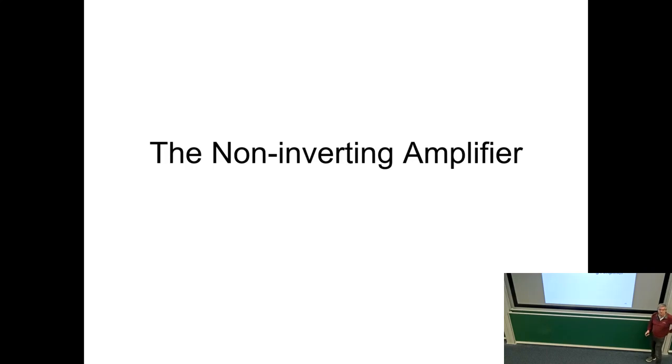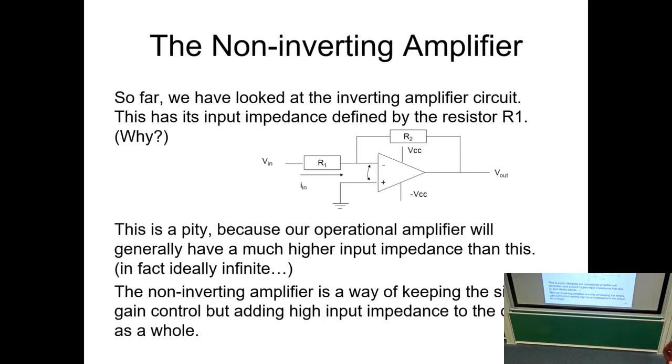We might want a non-inverting amplifier, one where when you put in a signal that's going up, you get a signal that's going up coming out of it. Everything's in phase. A non-inverting amplifier. Another reason why we want one is to do with input impedances, which you'll have looked at in the transistor lab, and you'll have realized that having a finite input impedance leads to loading effects. You can adjust the gain of your amplifier by knobbling its input circuit with a resistor.